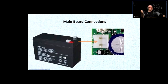Also, there's a terminal that says battery. The system has a backup battery. That's where you connect the backup battery, and it's tendering the battery. What's tendering? It's basically keeping the charge all the time. When the power goes down, the system still works because it gets the power from the backup battery. How long is it going to last?